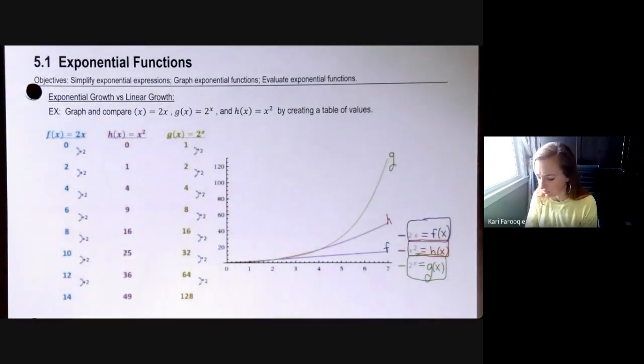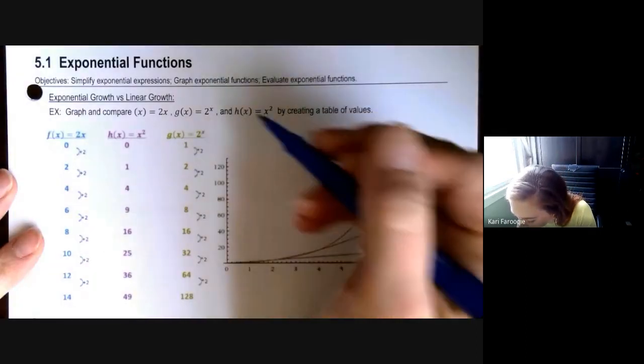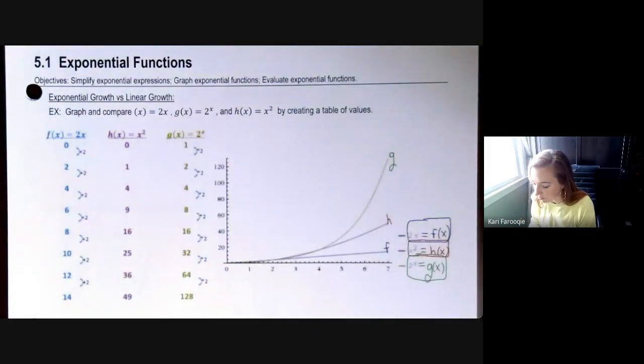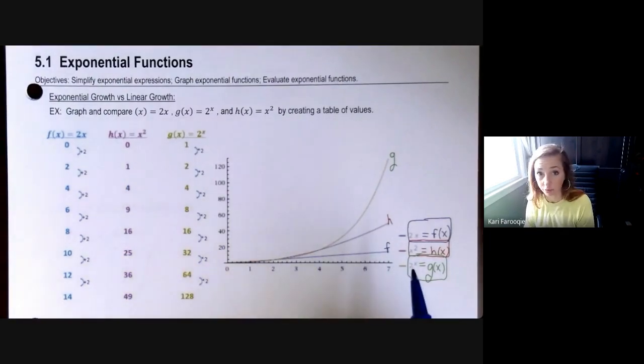I apologize. These came out a little bit blurry. It's not just what you're seeing on my video. These are, and your notes will be blurry. So I don't know why. All right. So 2 to the x is what g of x is. You can see that these graphs are put here to the right, and you can compare the values and look at the shape of the graph.